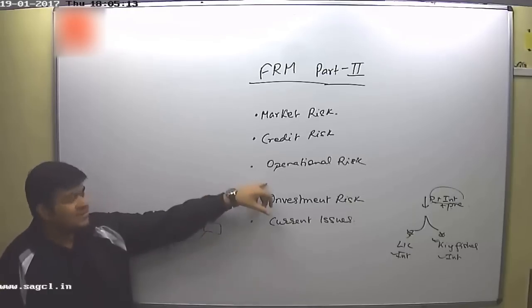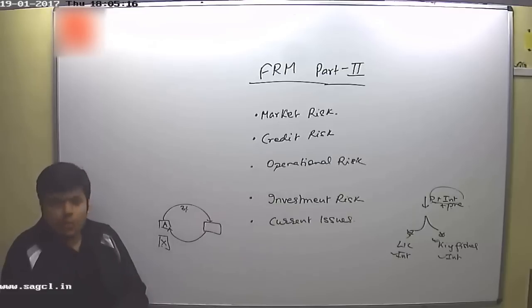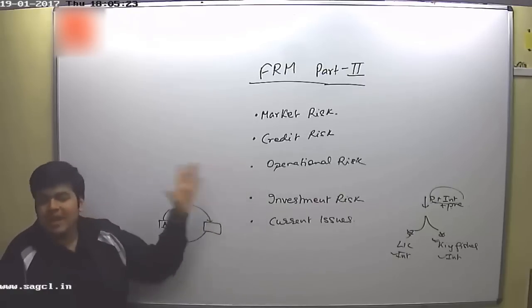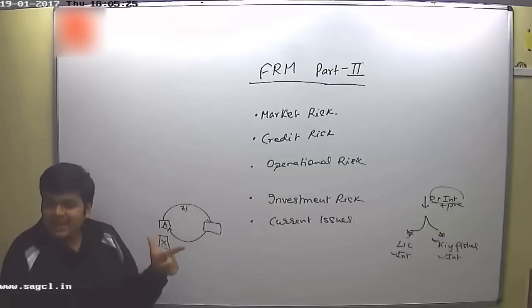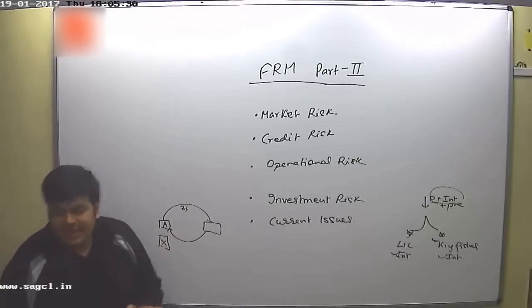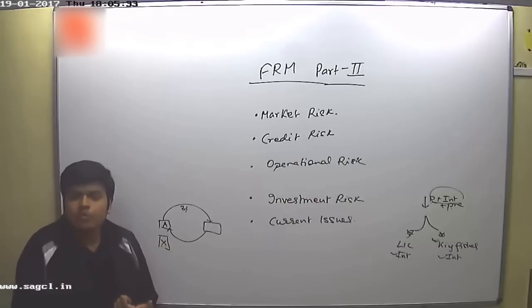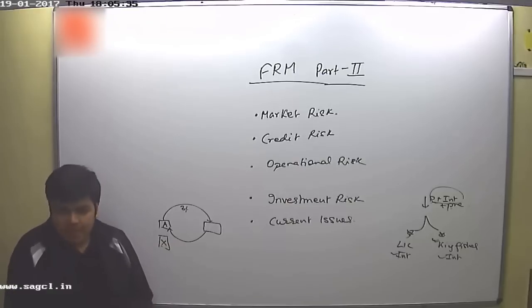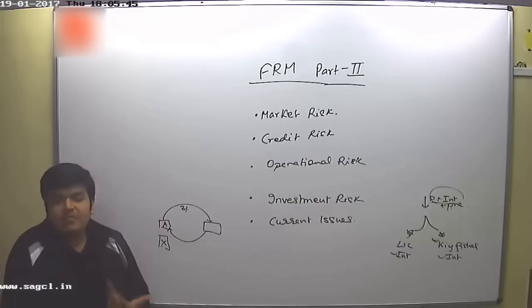So one is the Basel norm. Now when you look at the Indian context, we have the Basel norms being implemented by March 2019. Because of that, it's going to be very important that you understand your operational risk content very well. Second, the financial institutions and the financial market is developing very quickly in India now, because we have the kind of growth potential. We have a BRICS bank coming up. We've got the Jan Dhan Bank scheme going on. If you look at SBI, then you've seen the demonetization scheme right now. So we're looking at a lot of development in the financial and banking sector, wherein the risk management part becomes very important.